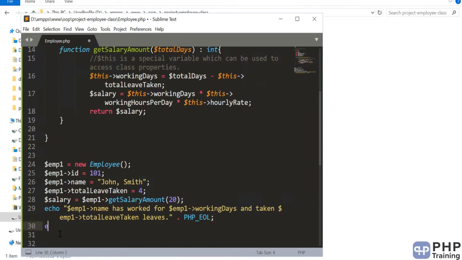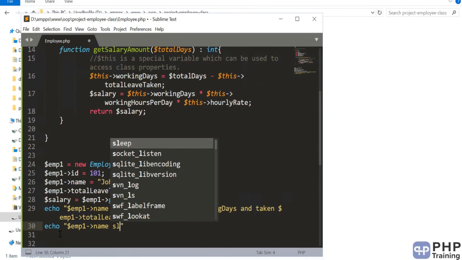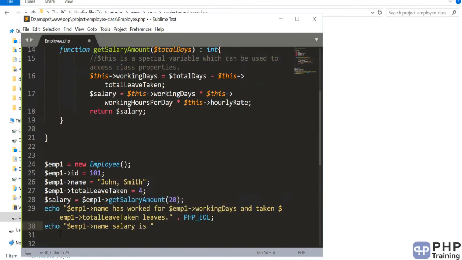Then we'll print his salary also, because we have stored the salary, we can now use the salary.